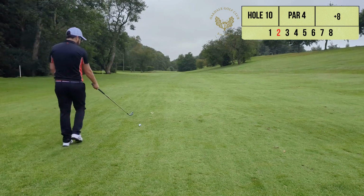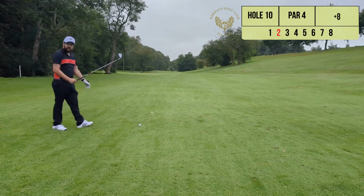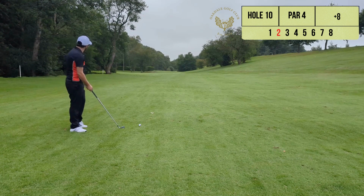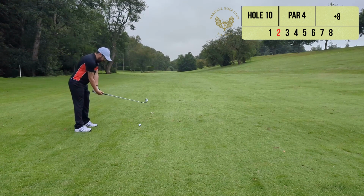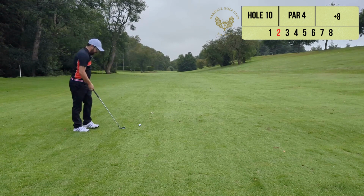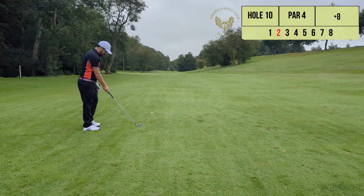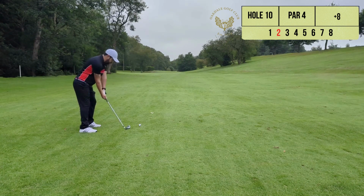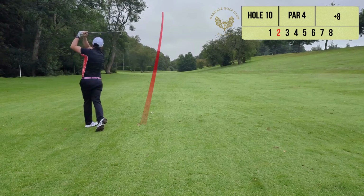There's mud all over my ball, so I'm going to use that now. If this goes wrong, or if I mess it up, it's because there was mud on the ball. Nothing to do with my swing, my fears about this hole, nothing. All to do with that mud. Oh, pulled it.